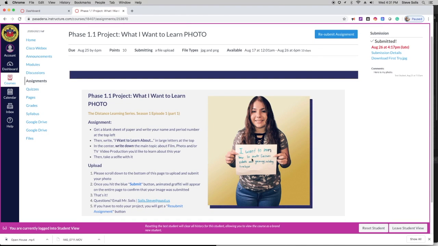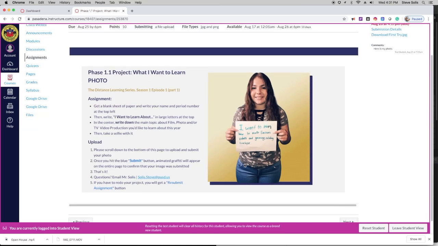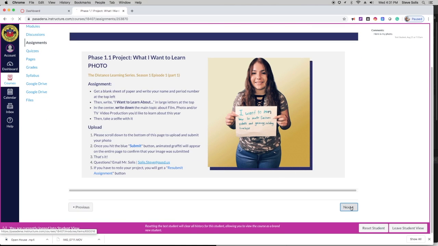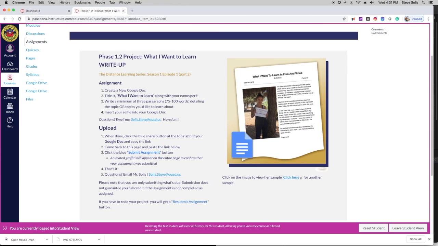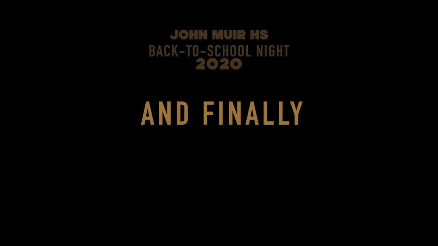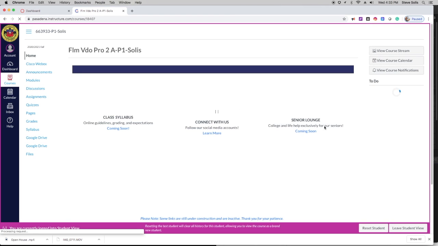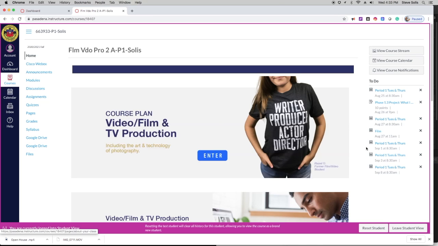Okay, so far they did this. What I want to learn, put their name and so forth. This is a former student from 2 years ago. And then the next thing is they have to write about what they wanted to learn and why they want to learn about it. So they owe me that. Some of them already turned it in. And there's a sample. I always leave samples for students so they know what I expect when they turn in their work. And I break down the assignments here, and then I show them how to upload them there.